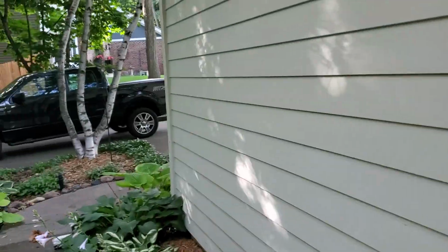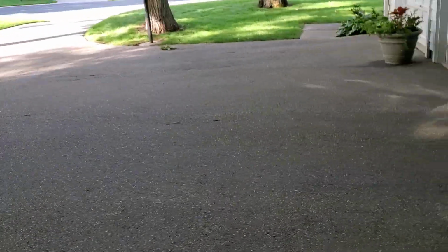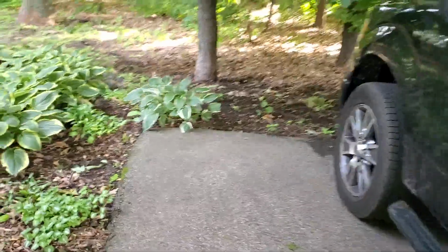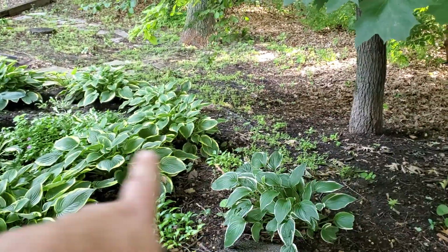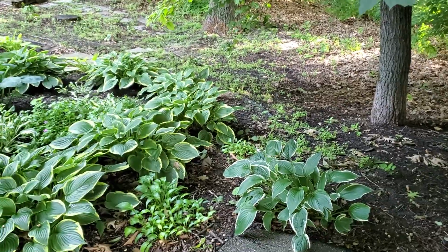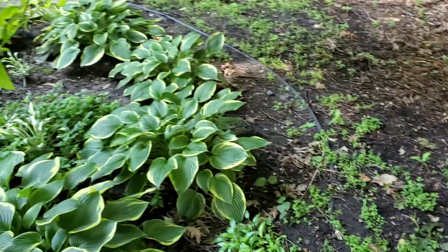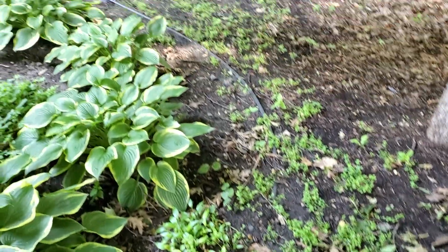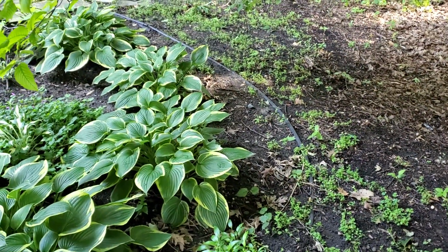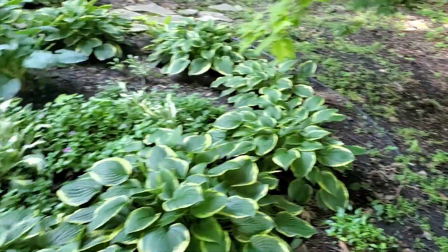All right, so now we've got 2 additional line items. The first line item, B, is going to be this walkway. Actually, before I get into that, our access to get down there is through here, and they're going to need to move some of these hostas to get through. But let's go ahead and bring some plywood just to get through this, because I see that there is some plastic edging, and I know we're going to need to drive on it, so let's try and protect it at least a little bit through here.